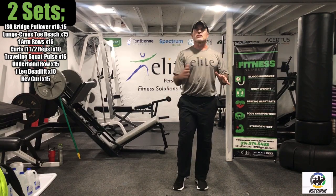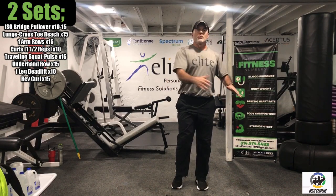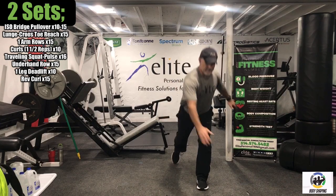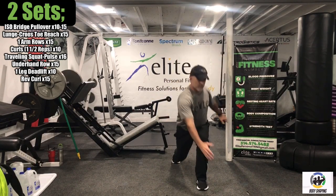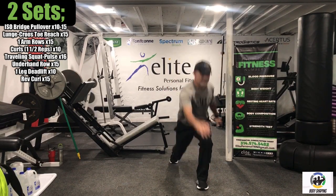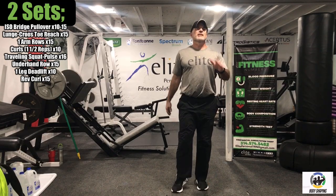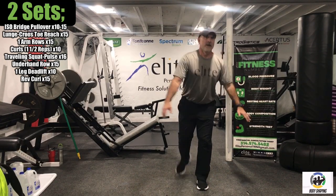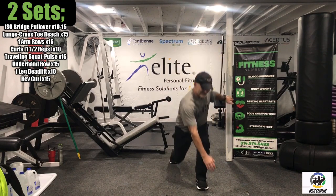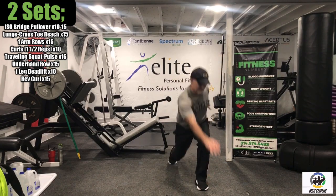three. If you can't go very far, it's no problem. If you do your back lunge, and this is your range, that's fine. Just be intentional with that rotation so you're getting that core involved. Should feel that front leg. All right, that was great.